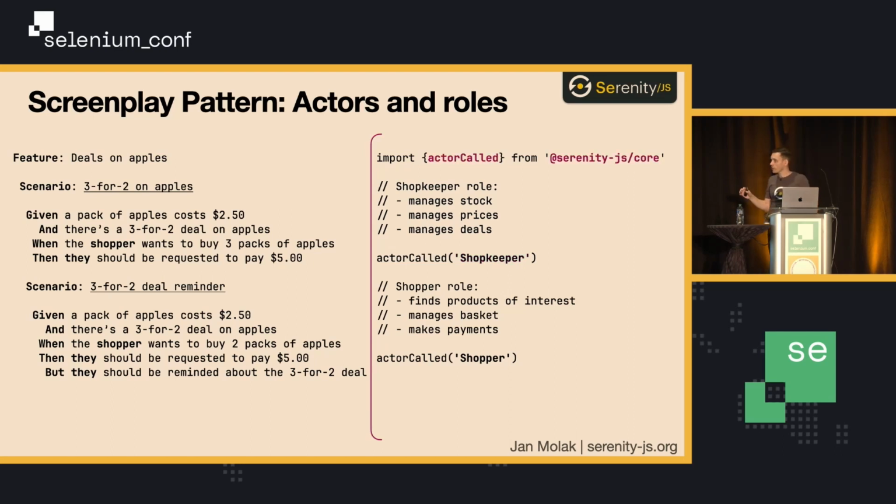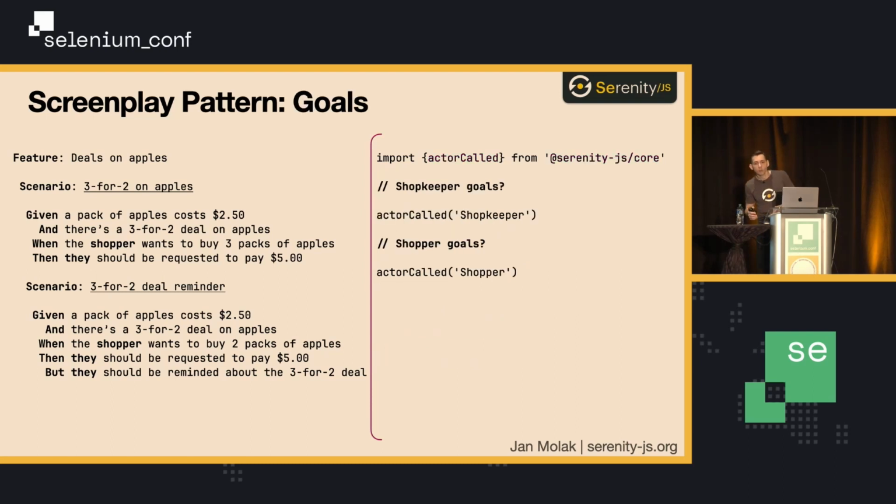Now, in Serenity.js, actors are general-purpose constructs. They can interact with any interface of the system. But at the same time, they are not bound by any interface. So they have no dependency on any specific integration tool. You can use them to interact with UIs, with APIs, with mobile apps, anything a Node.js program can talk to. And general-purpose constructs, like actors, all come from the Serenity.js core module that you can see imported at the very top of my script.